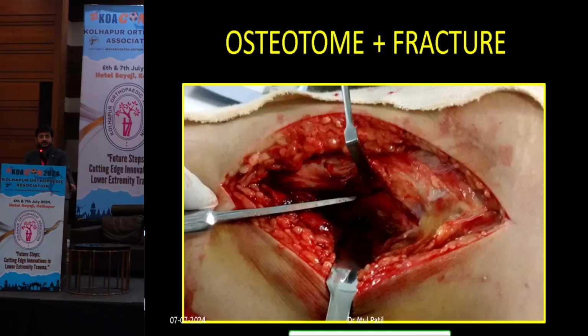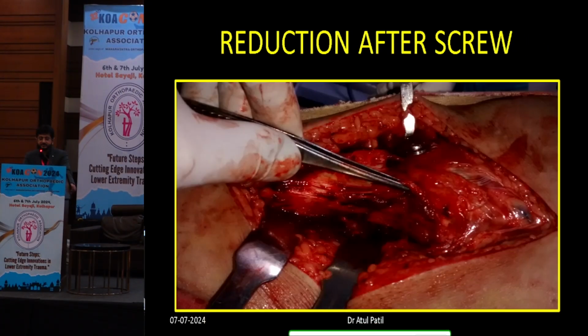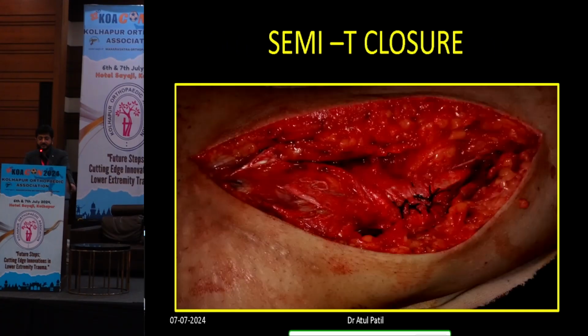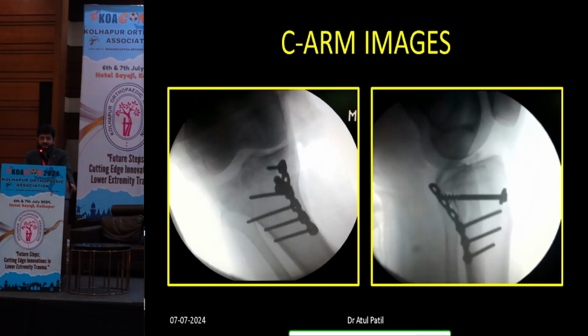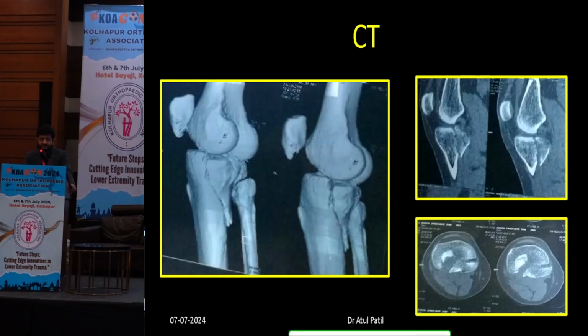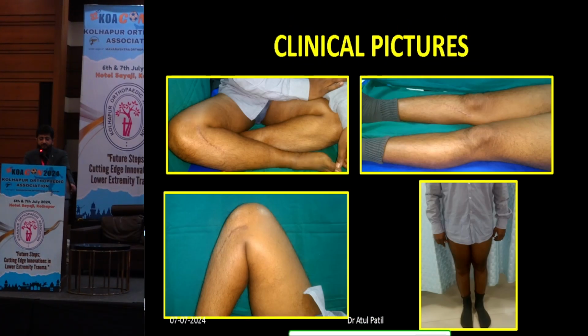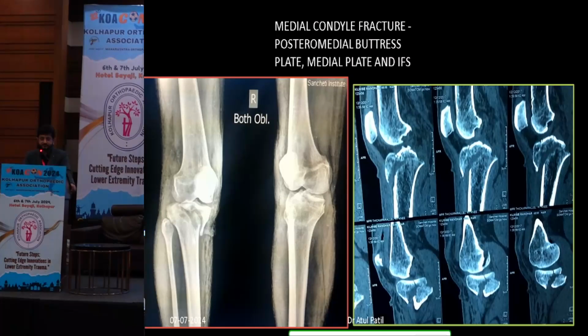Osteotomy in fracture, reduction in extension, that is very important, where the angle frame helps, because figure of 4 doesn't give you reduction. Then reduction in extension, fixation by AP screw, then buttress plate, and closure of the pes anserinus. Even with a buttress plate, a simple recon plate, you will get a good end result. Another case of posteromedial fracture, same fracture, fixed with posteromedial plate, 1 year follow-up, full function. So buttressing the deforming force is very important to get good function.